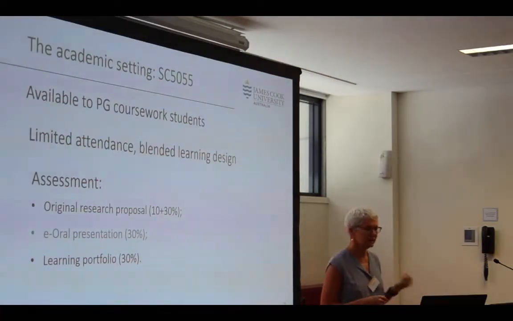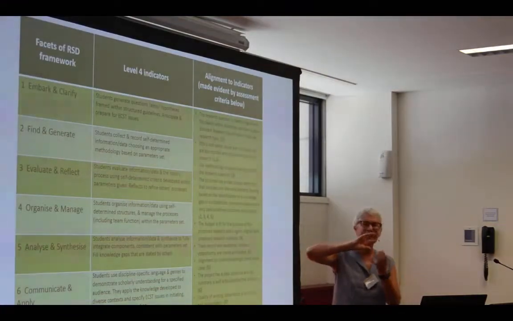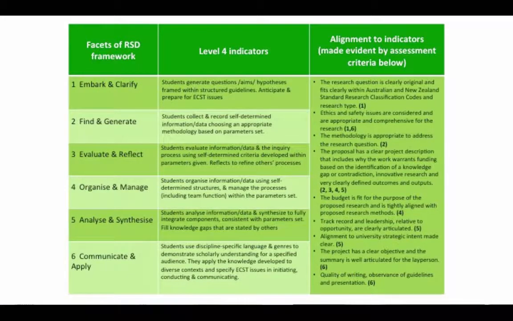The learning portfolio was 30% of the end of year submission. I'm not going to go into huge detail on this slide because there's a lot to read on it, but essentially what we have here are the level 4 indicators along the RSD framework, and here I detail how our assessment criteria of the proposal align with the various facets of the RSD. Okay? So have a look at it at your leisure if you're interested. We think we did a reasonably good job of this.